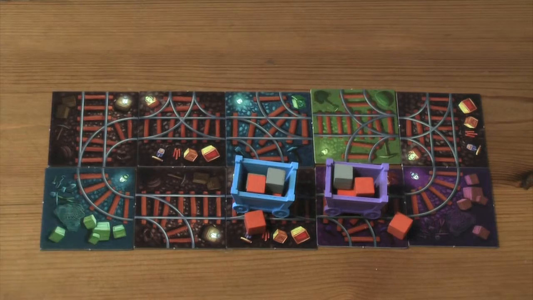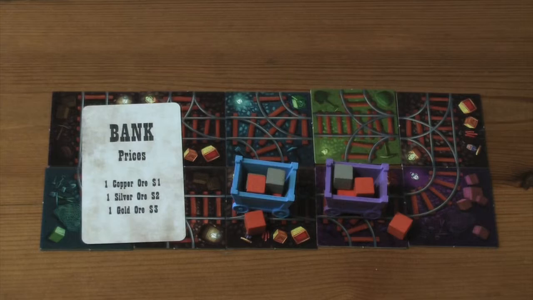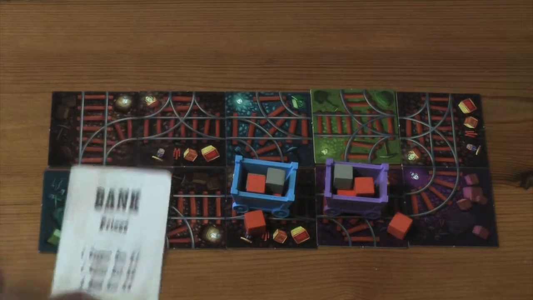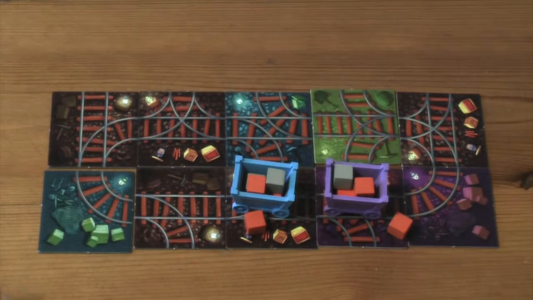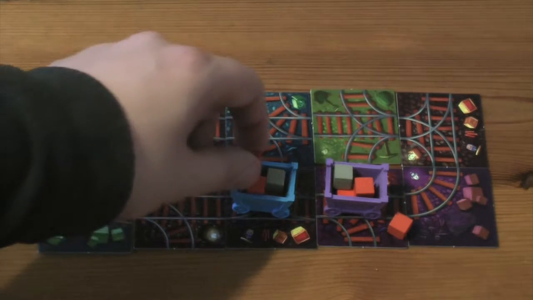You can then either bank ore, selling at the bank prices, so copper for 1, silver for 2, gold for 3, or you can try and fulfill a contract with Mar Cortland or Baron Pierce. You can only do one contract or bank, so that's a choice. And then you can pick up any ore in your tile. So in this case, if I'm blue, I pick that up.